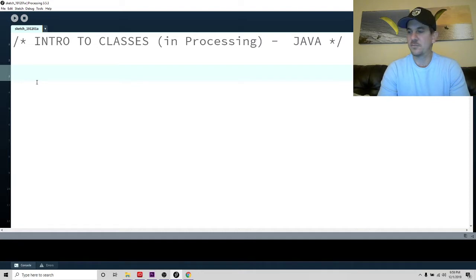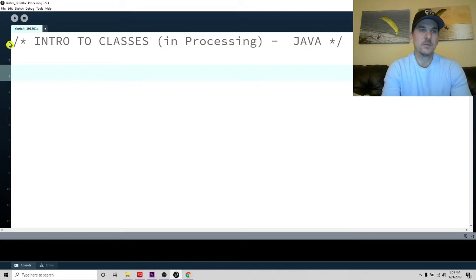Once you start programming even simple games, like Pong and stuff, you have to start thinking about each object that's in the game and how it interacts with each other. So typically to use objects in Java, but in Processing, which is a Java-based program, you're going to use classes. So how do you do that in Processing? It's really cool, actually.